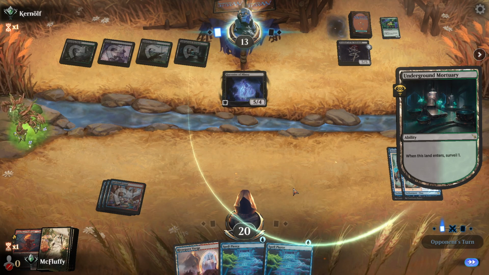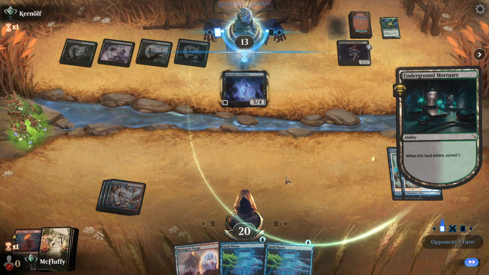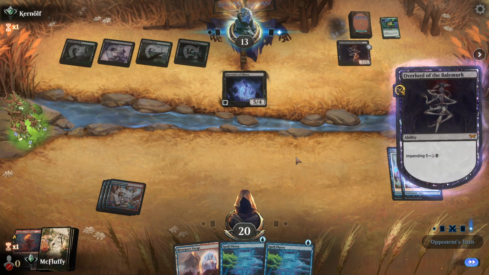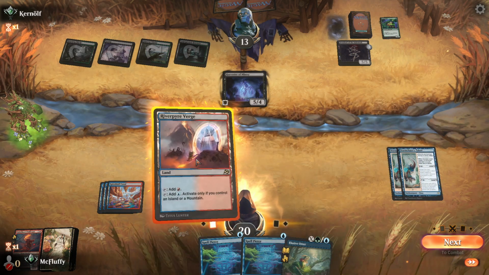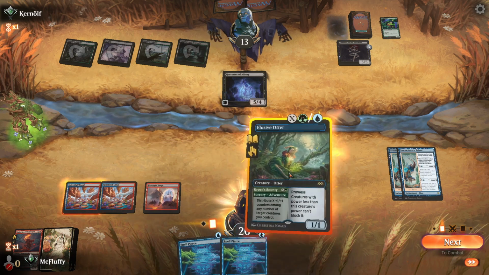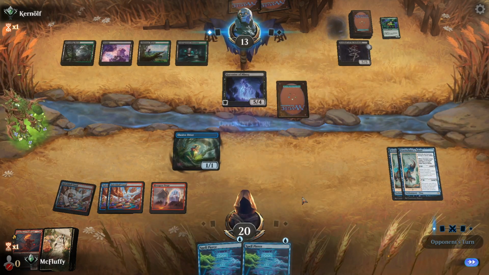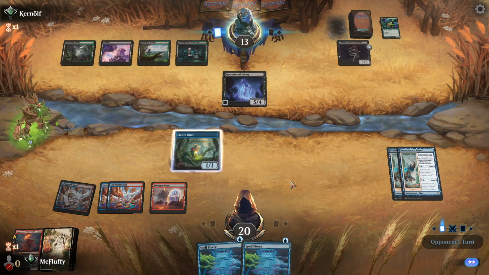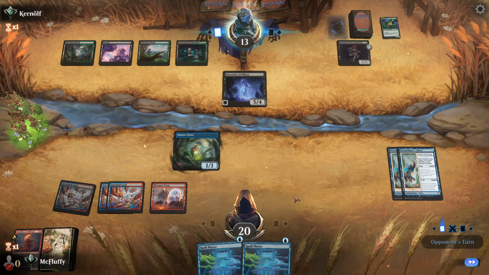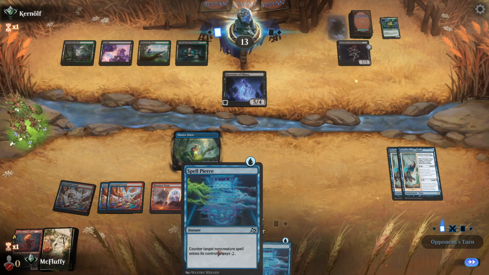Opponent surveilling. Alright, Elusive Otter. I could just play that. I think I will just play that, and hope the opponent does not have a million removal spells, because we can counter one of them, sort of.